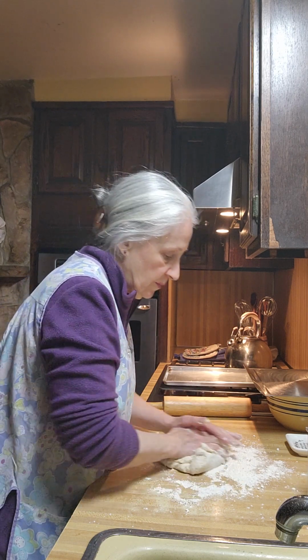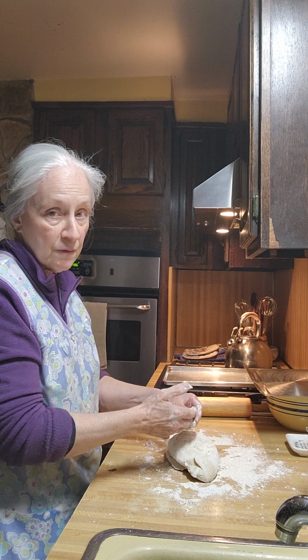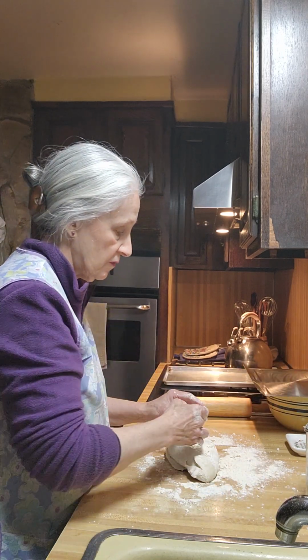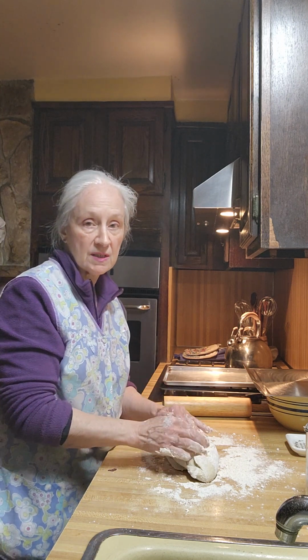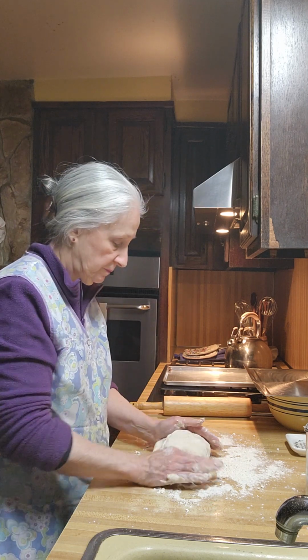You're going to need this a little bit, and if you're making four, divide four. Now, this recipe makes four, and remember, I am making just three. Now, if you want to make just two, just cut the recipe that I'm giving you in half, and you'll have two.